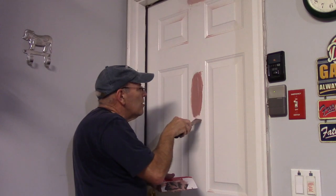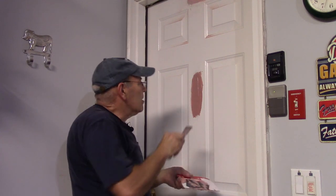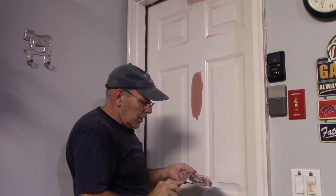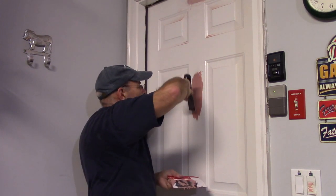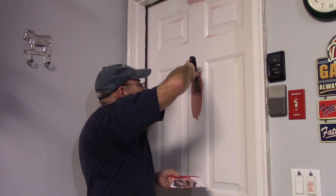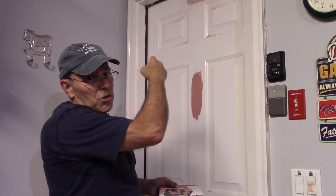Smooth the ends off — you'll feel when it starts to get dry because it gets a little sticky. Just let this dry a little bit, and once it dries we'll sand it. For this one, we'll sand with 320, 400 grit. Remember, the higher the number, the finer the paper, so use the higher number because it's a finer grit. Let this dry a little bit and we'll come right back.